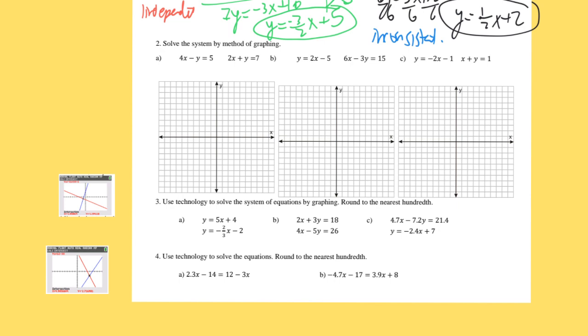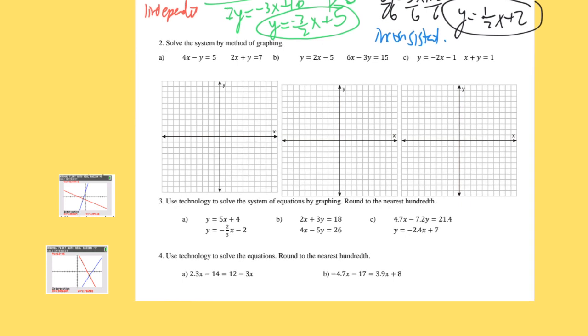And so if you subtract 4x from both sides, you're going to get negative y is equal to negative 4x plus 5. If you divide everybody by negative 1, you get y is equal to 4x minus 5. So be careful that you get these into slope-intercept form as appropriate. If we start at negative 5, 1, 2, 3, 4, 5, count carefully, then do the slope. It's up 4 over 1, and then up 4 over 1, and apply the slope religiously, 1, 2, 3, 4 over 1 until they will intersect.